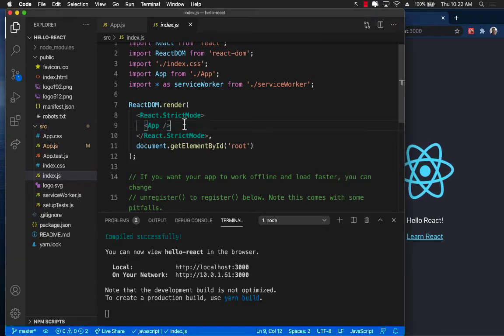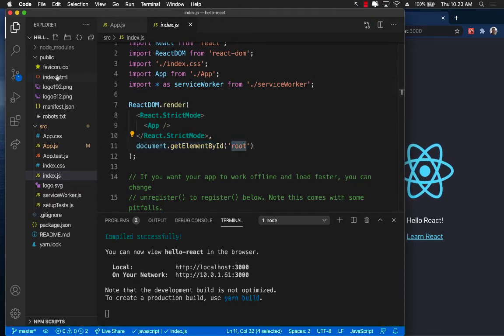Now, it does not really mean that you should always inject the app component in the root. I mean, you can create your own components, and we will, and inject them in place of the app component. But by default, when you create a React project, the React team decided that we will create an app component, and that will be just injected into the div element with the ID root.